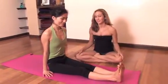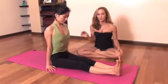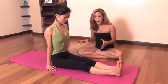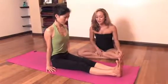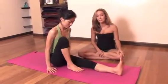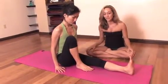Julia will be my model today, and we're going to be taking a look at how you can safely enter the posture. All right? Starting off in Dandasana position is sort of a neutral position from which you can figure out how you can best align the body. Since we'll be doing the right side, Julia's going to bend her right knee. Now this is the place where you can immediately start to see some complications. She has a beautiful position of the knee.